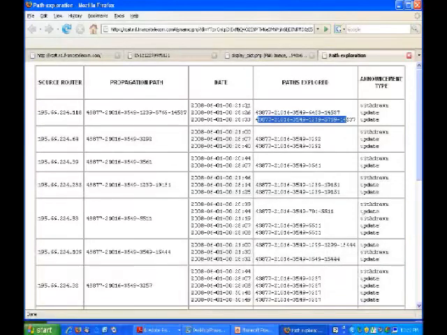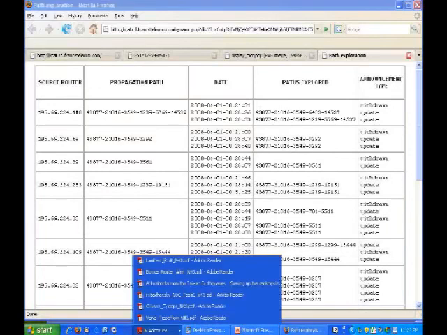The event is over. Okay, using Rcat, you can see the unreachability periods caused by the event. Okay, so now back to the presentation.